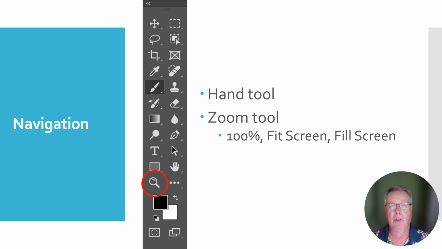100% is also useful, because that actually shows you the actual pixels at the pixel size on your monitor. So that is very handy to get a reality check of what is actually happening in the image. By default, there is a checkbox for scrubby zoom in the options panel. And this is what you would normally want to use. Basically, you click and drag with the mouse, and it will zoom in or zoom out. It's very intuitive. Once you use it, you'll be like, oh yeah, this is how this works. By default, this makes sense for most users today.